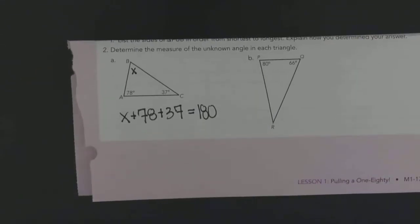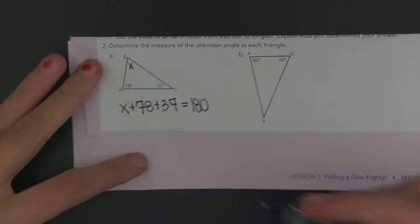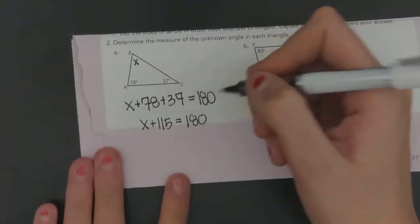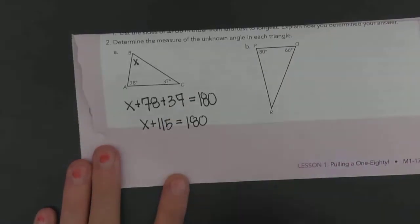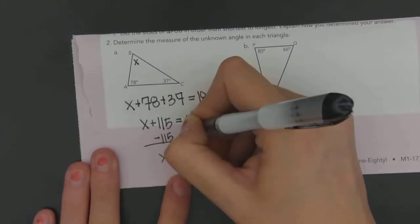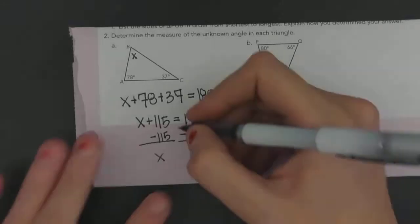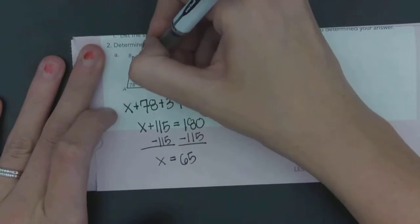So I'm just going to combine my like terms. 78 plus 37 is 115. So now I have x plus 115 is equal to 180. I'm going to solve this as a simple one-step equation. I do the opposite. Because the 115 is being added, I'm going to subtract it from both sides, which would just leave me with x over here. 180 subtract 115 tells me that x equals 65. So my unknown angle right here is 65.